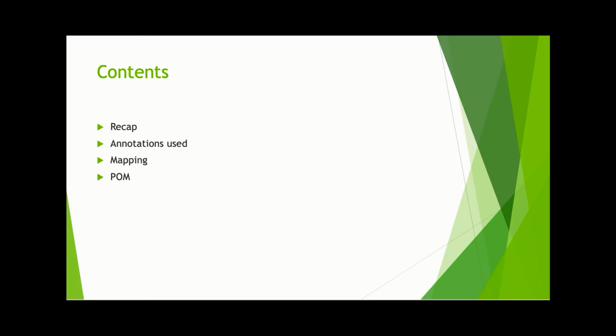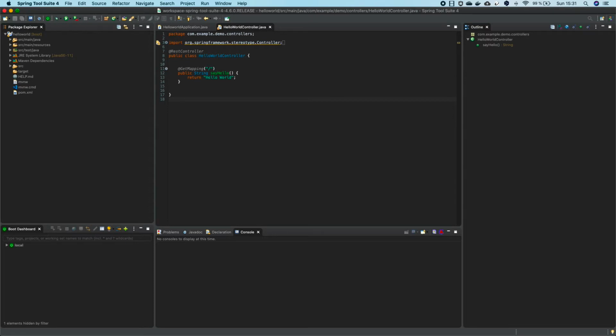And then afterwards we'll go into the POM file. We'll discuss what the POM file is, how it makes things easier for us, and how it uses Maven and all the dependencies and jar files. We'll be going through it again today. So let's go to the recap part. What did we do exactly to make the new program?